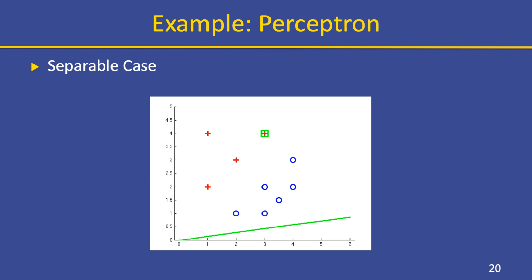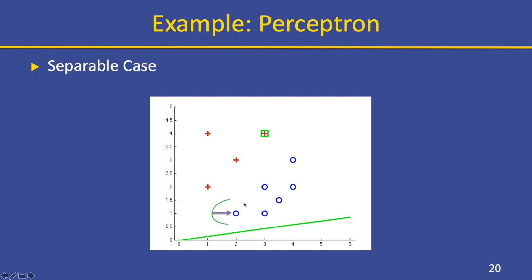So this works well when the data is separable. Let's say I have these examples here. I look at each one at a time. And let's say I start with this positive example that is right here. So my current weights put my decision boundary here. And I predict positive with my current weight, so that's fine. I don't do any weight updates here.